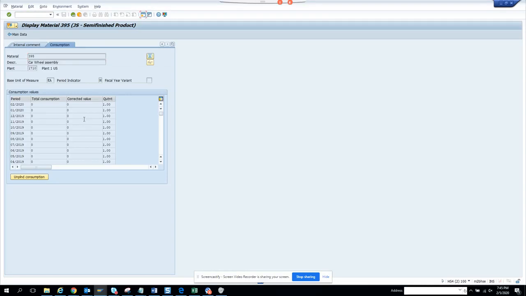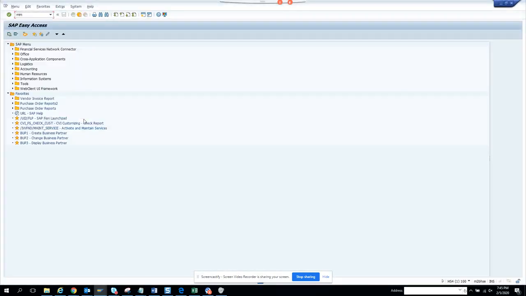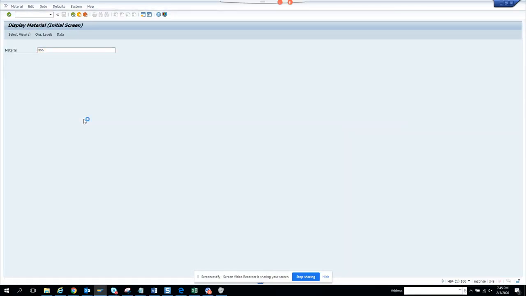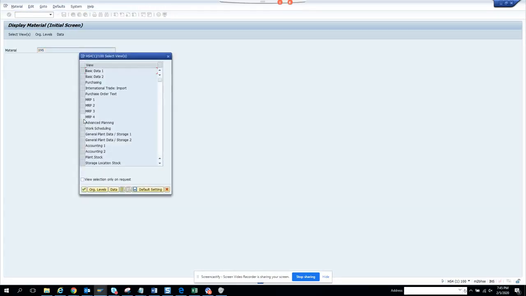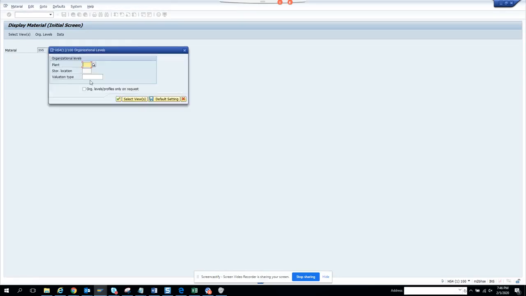We'll open MM03 and we'll try to find where the material is comprised of. Okay, so internal trade, import, work scheduling, storage location, segment valuation. I'll select all. Let's see.